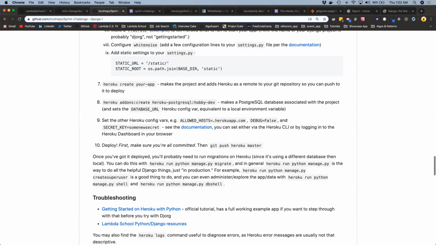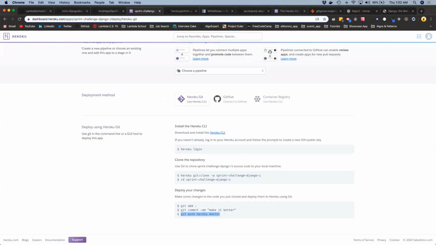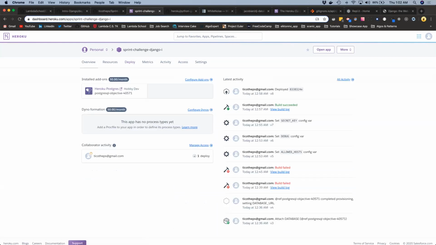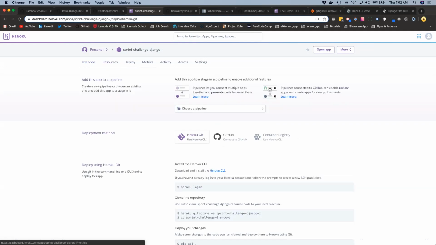Yeah, hope this works. I guess we could check to see if it is working. Let's go to overview. So it says it's deployed. Resources, deploy.